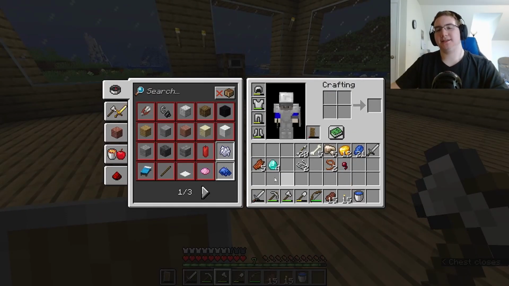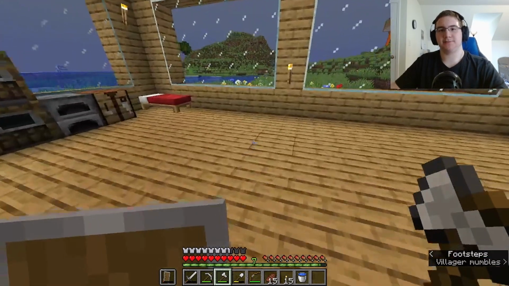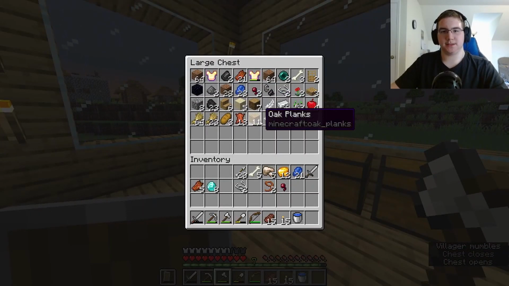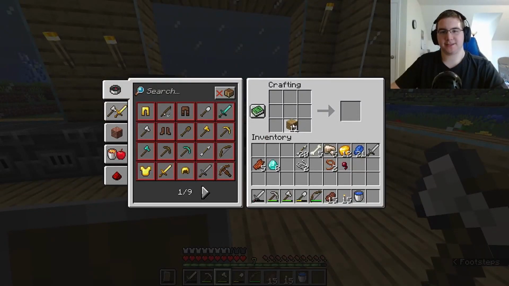Alright, so we're back in the house. I actually dug down a bit more and I found two more diamonds, which is pretty good. So, I think it's time to make a diamond pickaxe. So, let's do that now. Yes, sir. We're advancing more into the game. That's great. Could go to the Nether really soon.